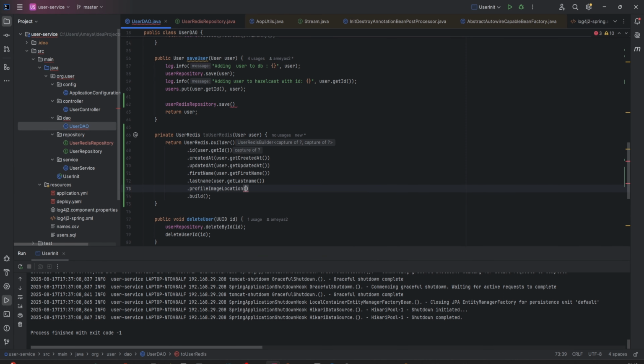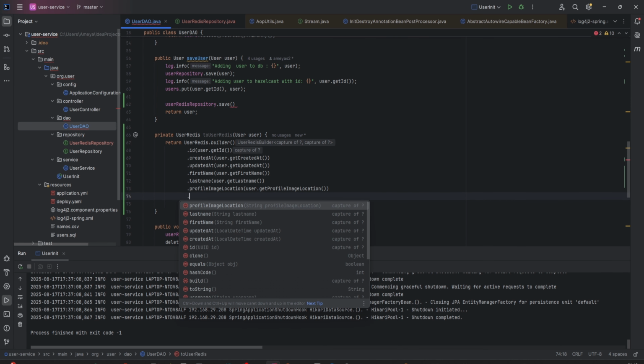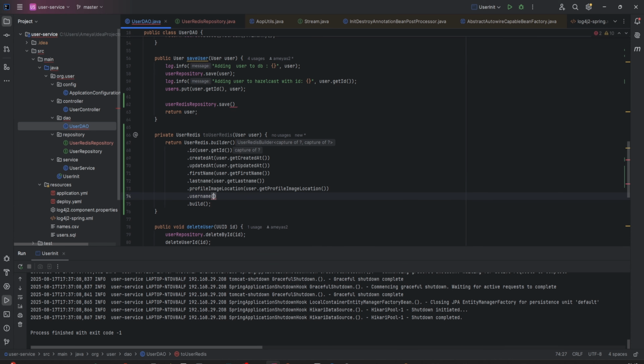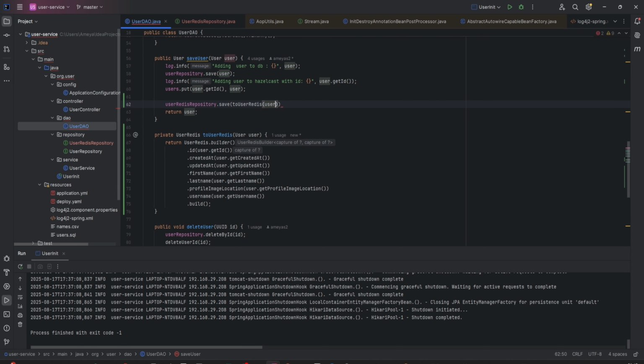Profile image will be equal to user dot get profile image. Username will be equal to user dot get username. This will be to user Redis as user, and let's see if this works.